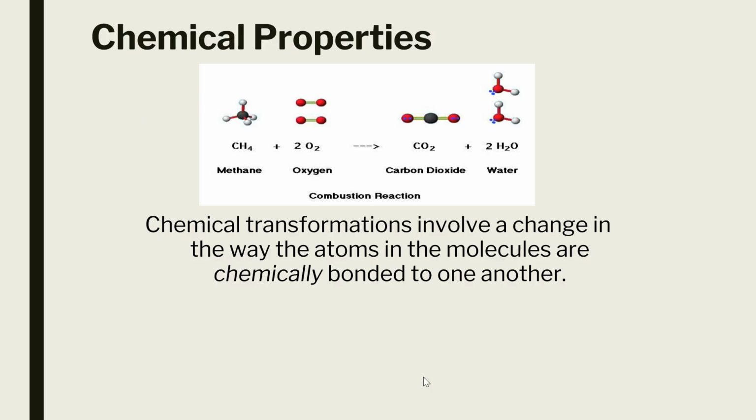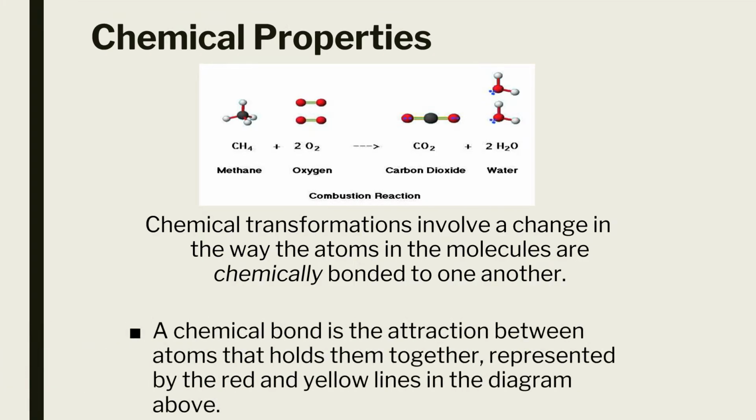And there's the same thing. Chemical transformation involves a change in the way atoms and molecules are bonded together. The same thing, the methane reaction with oxygen to give you carbon dioxide and water. Notice that the bonds between the carbons and the hydrogens broke. The bonds between the oxygen and oxygens broke, and everybody rearranged themselves accordingly to make the new molecule. So we have a change in the chemical composition, chemical formula, therefore we have a chemical property. And those connections are called chemical bonds. Notice that the chemical bonds are different on the left-hand side versus the right-hand side.